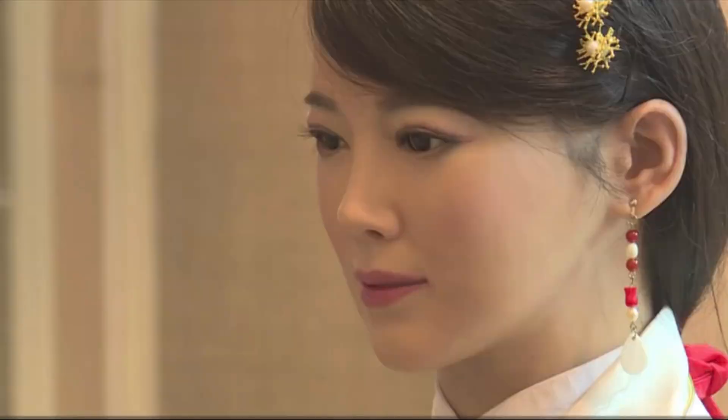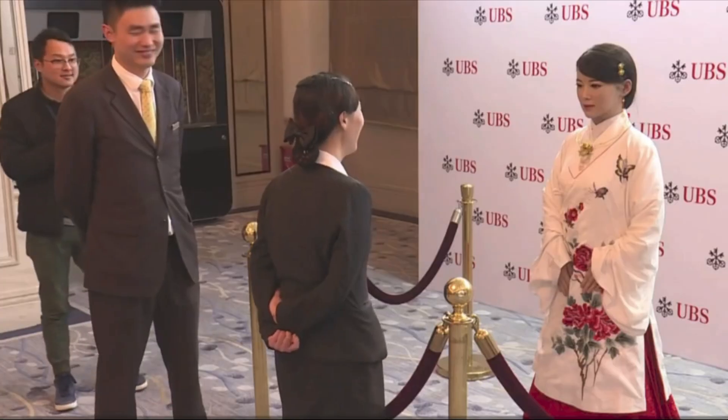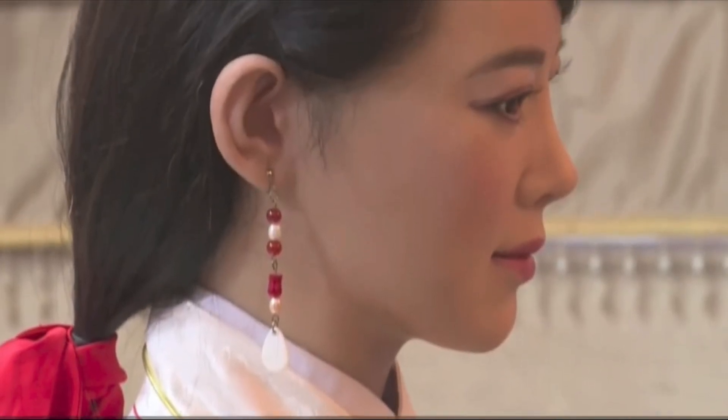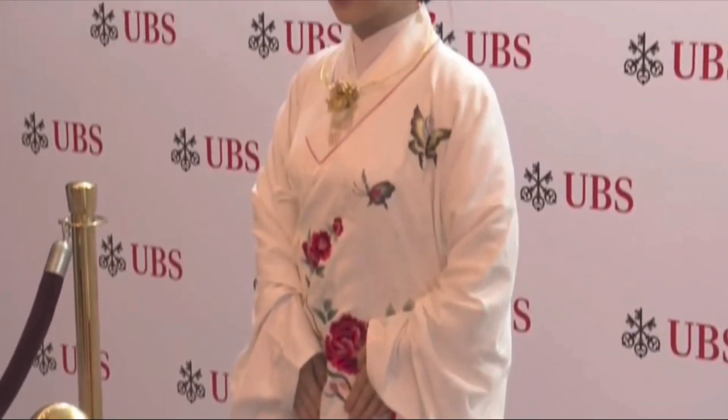Jia Jia is the Chinese humanoid robot goddess. She wears traditional Chinese attire, and with her facial and gesture recognition skills, she's stolen the hearts of many already. With cameras in her eyes she can see and sense her surroundings, and the sensors in her hands allow her to feel objects. Jia Jia will kick your butt with her knowledge of kung fu, and then apologize over tea that she can make herself. She's been programmed with loads of knowledge that has made her a robot scholar, and her conversational skills are improving with her machine learning capabilities.